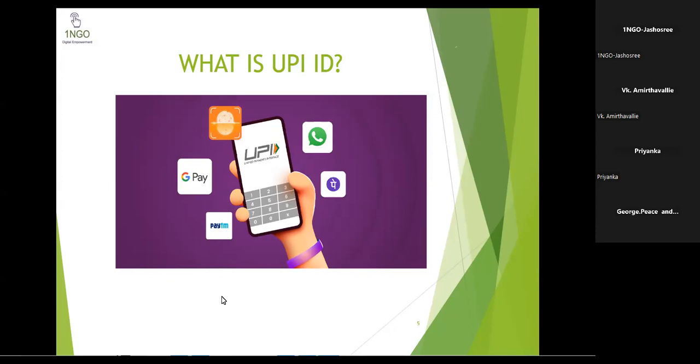Others, do you know anything about UPI ID? Have you used that one? UPI ID? So if you have used UPI, do you have a UPI ID? You can write Y, a personal UPI ID as well, Y in the message box. And if you do not have a UPI ID for your transaction, you can write N in the message box.